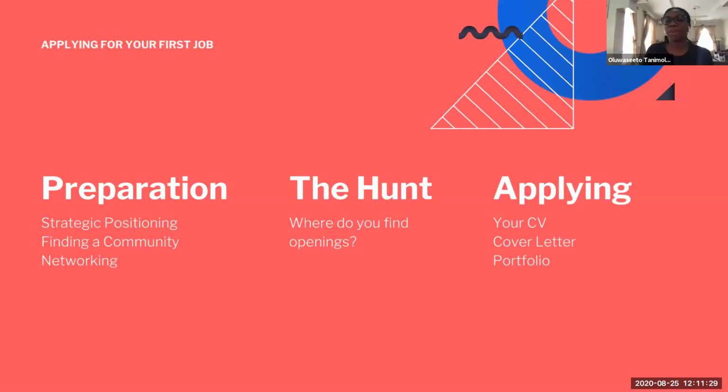Then community, finding a community. Community is really, really important, because no one's an island. You can't do all these things on your own. So as you are positioning yourself and preparing for your first job, find community. There's a range of communities in Nigeria and in Africa. There's She Designs for female designers. That's non-coding careers in tech. There's Usable, which is for UI, UX design, product design. There's Asha Koteri, I'm not sure if I pronounced that right, but that is multidisciplinary. There's Figma Africa, there's Adobe XD.